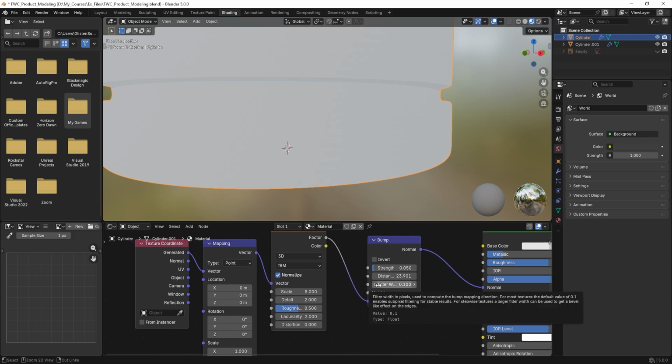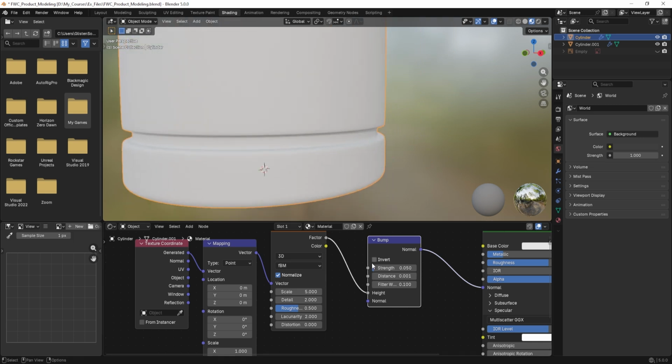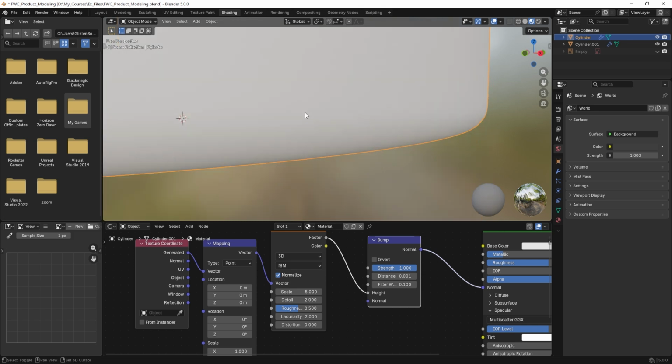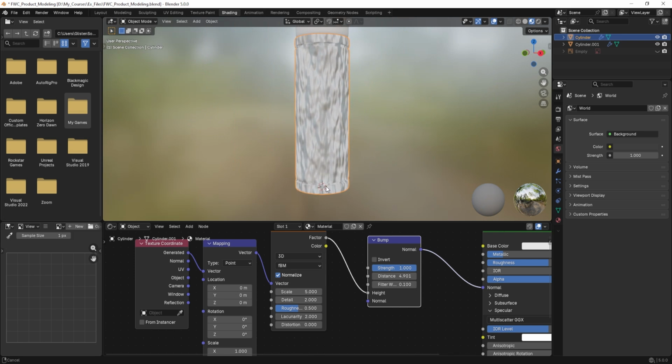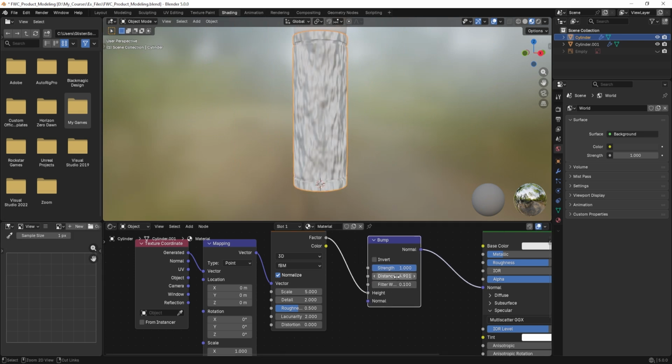Sorry, I press Control Z, we have connected the factor to height, so we have made a mistake. If I change the strength, you can see the difference, and also change the distance so you can see the roughness.